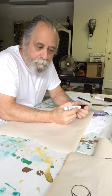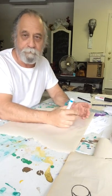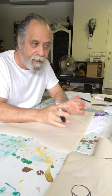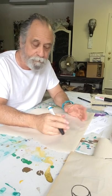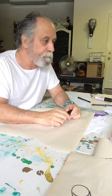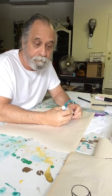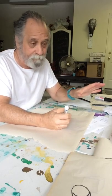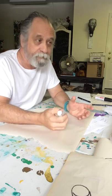Remember yesterday when I was talking about the different shapes and how everything is made up of shapes? If you start looking at how things are made up of those shapes, it'll help you when you go to draw. So I thought today what we would do is pick something that you probably have in your house. I know I have it — it's in my studio sitting on a desk right now, and that's a teddy bear. I've had mine since I was a little bitty kid.